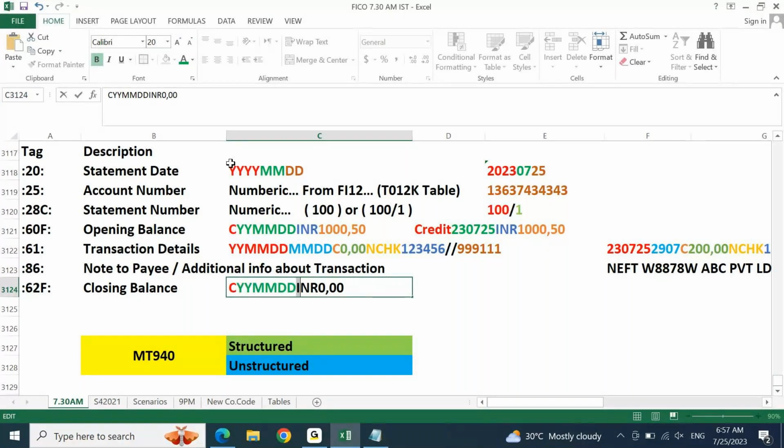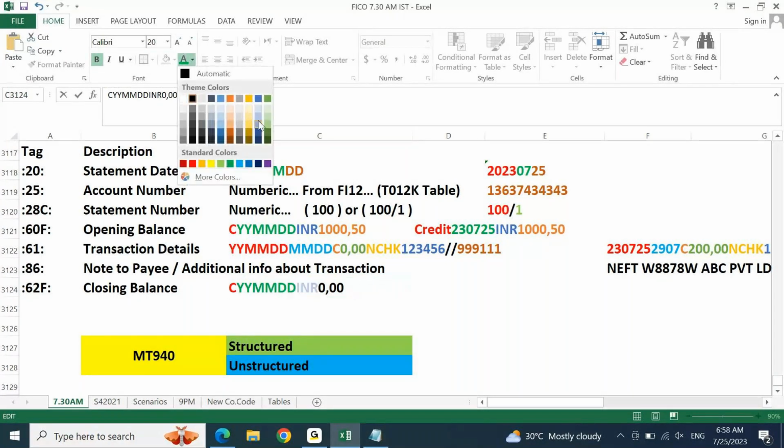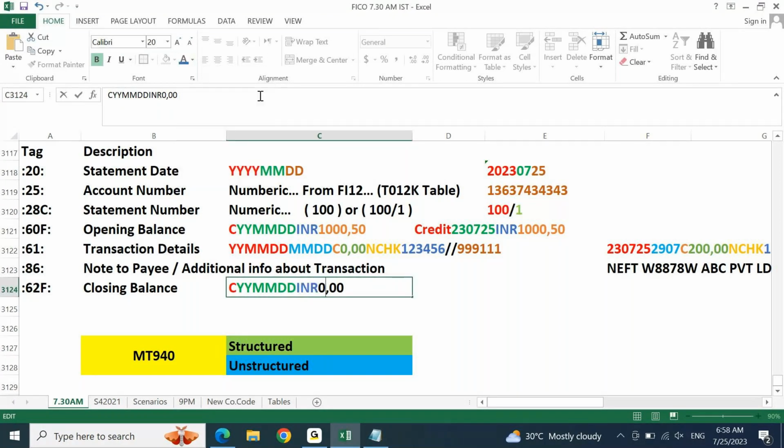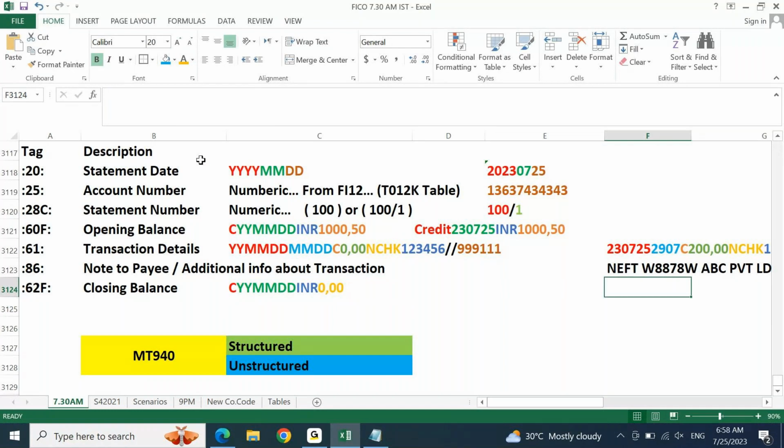This is your currency, a different color, and this is your amount. Based on this, if I look at it, I think it's better I put everything here.